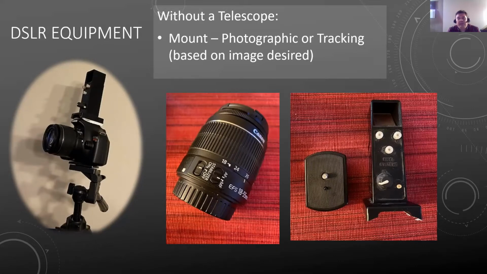Of course, if I'm piggybacking on a telescope, which I'll show in a little bit, as long as I have it lined up with where the telescope is, I can use the telescope to be my finder scope and then take the picture through my camera. But whatever it is, you're going to need an adapter to either attach to the mount or attach to the telescope. So you're going to need to make sure you have the equipment to get you onto something solid and steady for pictures.